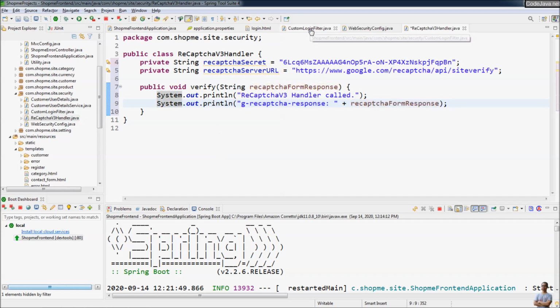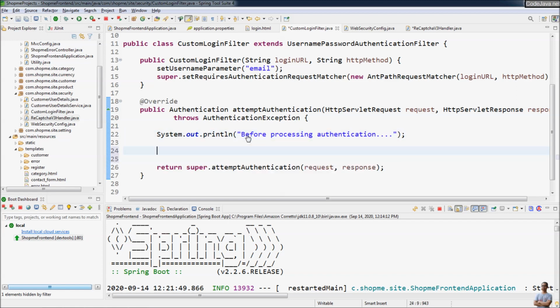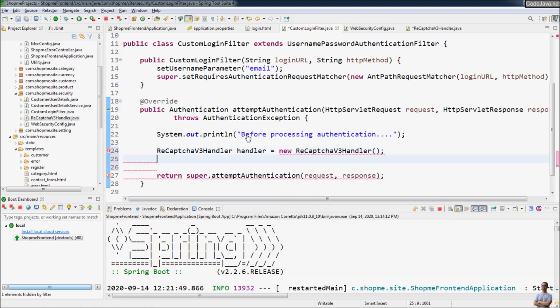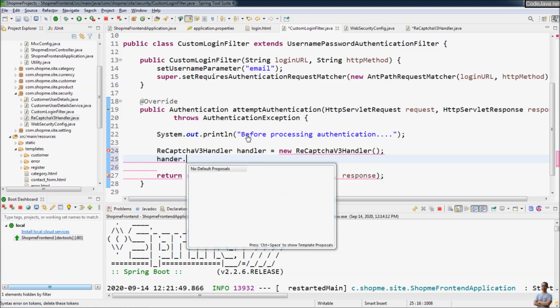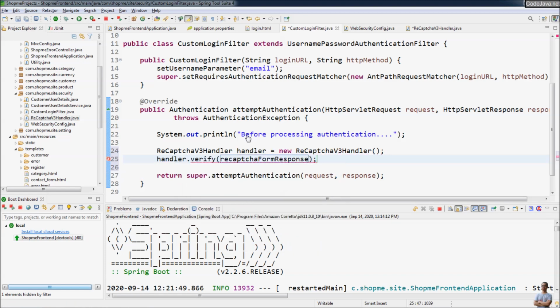And in the custom login filter, we create a new instance of the reCAPTCHA v3 handler class here. reCAPTCHA handler equal new, and we call the method handler verify. We read the value of the post parameter reCAPTCHA response from the request here.